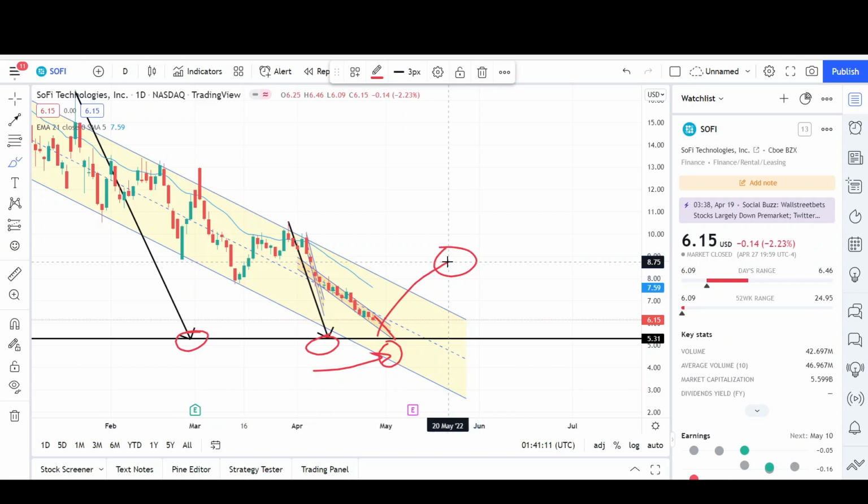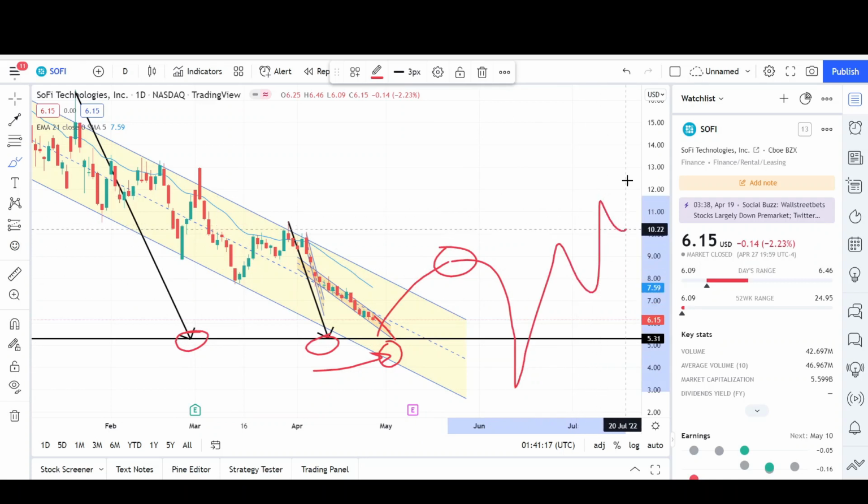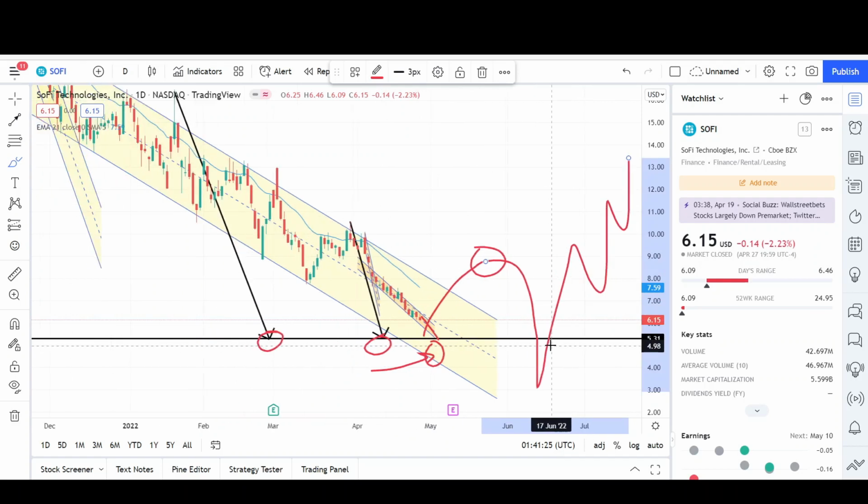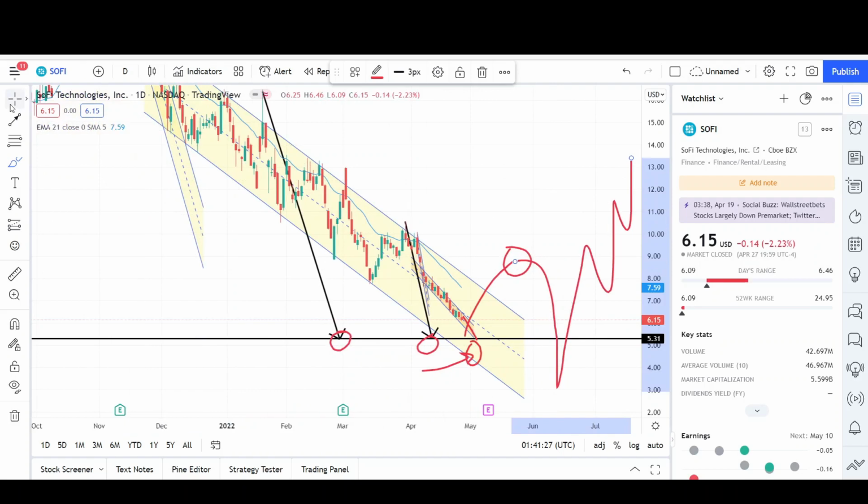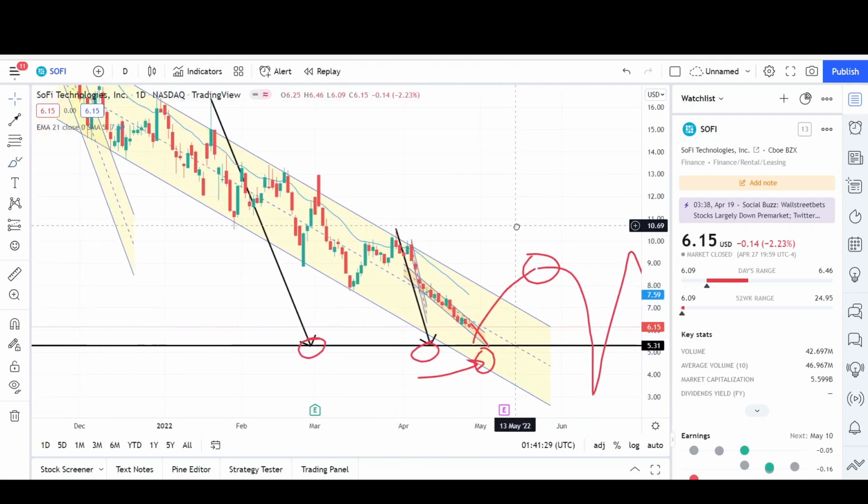That doesn't mean we're bullish. Usually when we get a break, we go down to retest the previous low if it's a downtrend, and then from there we could exceed it, and then I'll probably expect the reversal. So we could still see lower prices until June or July of this year before we see some type of reversal. So that's my prediction for SoFi. That's really not that accurate or high probability of occurring.